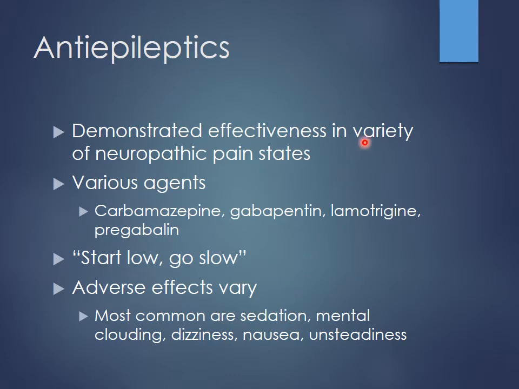Anyway, so some of the antiepileptics you'll see used commonly for neuropathic pain include things like carbamazepine or Tegretol. More often than not, I see things like gabapentin and pregabalin, especially for things like fibromyalgia. They got a lot of notoriety for being used for those conditions. Sometimes Lamictal or lamotrigine will be used occasionally. Again, just start low and go slow, because the primary side effect we're going to see with these medications is what? The sedation, right? So if they already have impaired activity due to their neuropathic pain, and now we're making them sedated on top of that, it may not be a good combination. So again, start low, go slow. You can probably say that with almost anything that we talked about in pharm so far, but this goes doubly for this. So just be aware of those side effects associated with those medications.